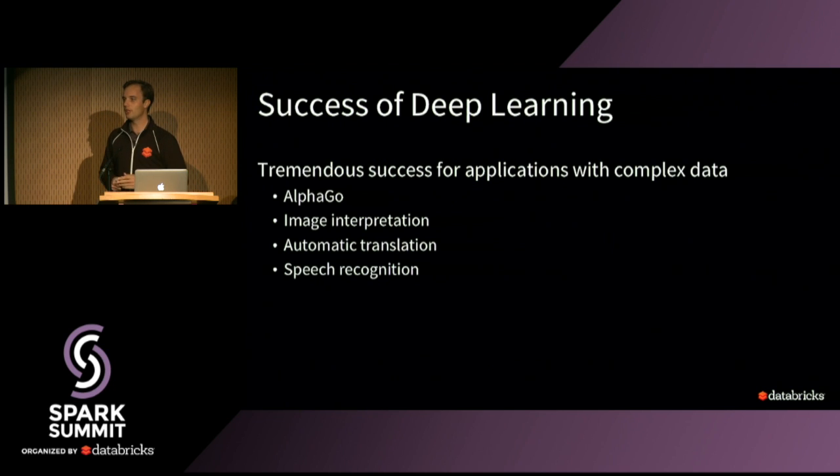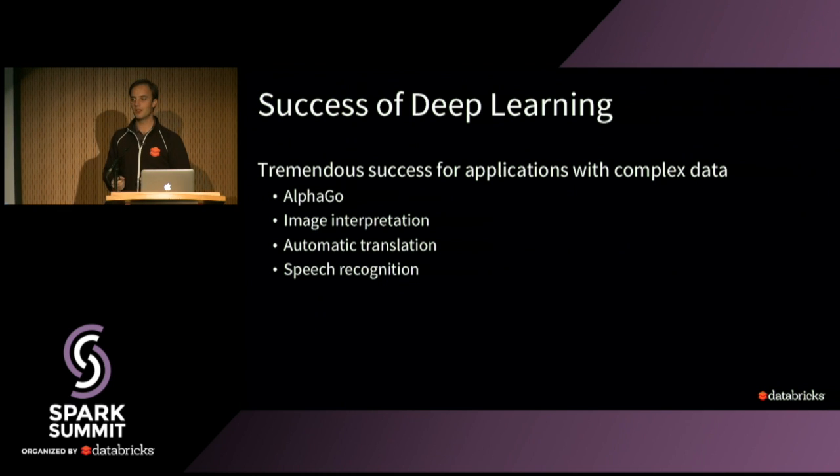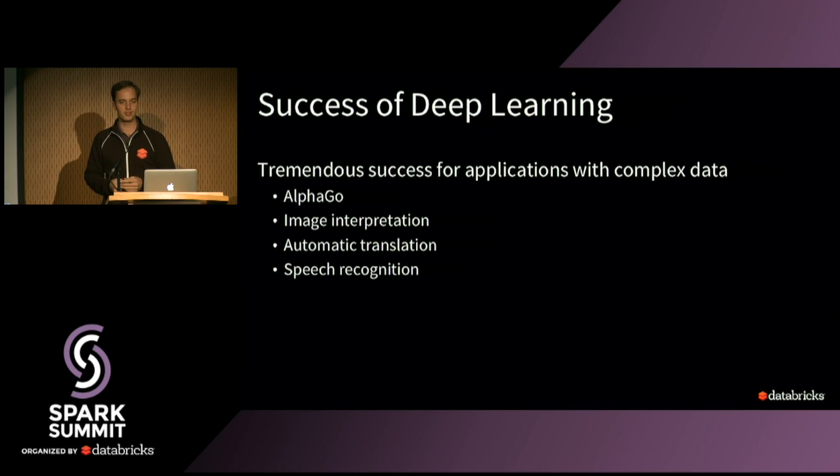We all know from reading the news how successful deep learning has been. For example, recently we had AlphaGo, which is now the undefeated champion in the game of Go. These days, nearly any cell phone you have uses it for complex image processing, such as image interpretation and image classification. It's also used in self-driving cars, and when you talk to the devices around you, it is doing a lot of automatic translation, interpretation, and speech recognition for you.